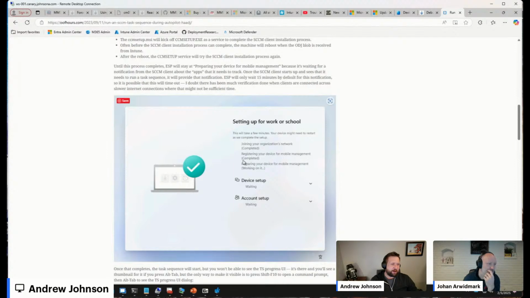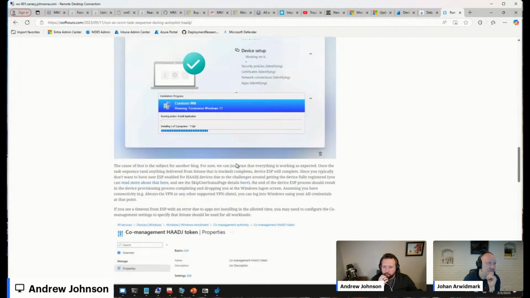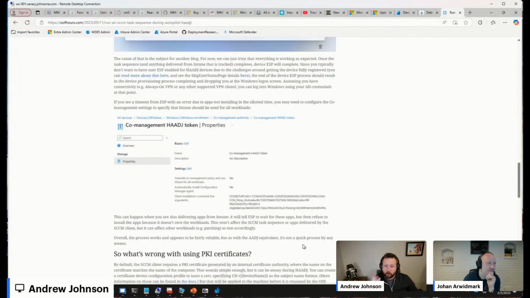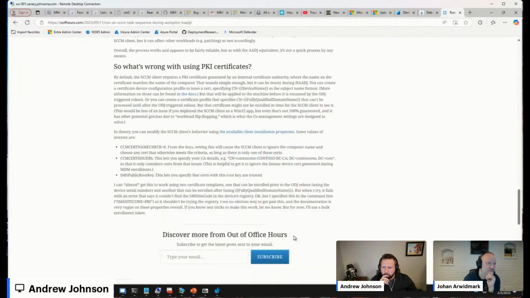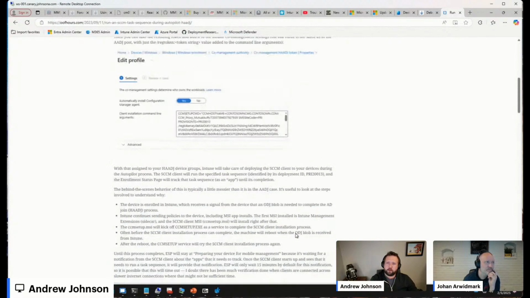But, you know, when it comes to hybrid Autopilot, it's a bit messy. And I think, with this one, Michael's goal was to run a whole sequence, but you might be able to take a piece of this and actually do the client install. I'll share this either way.